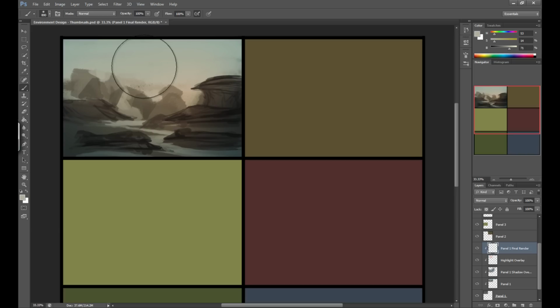Environmental fog helps to separate the different forms within the image, basically pushing certain forms back and bringing certain forms forward. So I'm going to just add a little bit of that in there real quick by selecting my sky color, making sure I've got an airbrush selected, and I'm going to basically just dump some of this airbrush in. And it's going to kind of fade it out a little bit. You'll see that as I do that, in this little preview over here, it actually begins to give it more depth straight away. The other really cool thing about this is that now I can literally start to bring out the trees, and they're going to look like they're sitting in front. So we'll have some ones over here in the background.